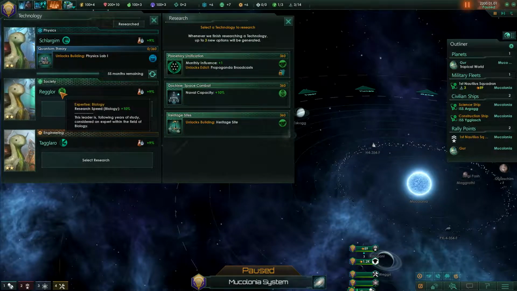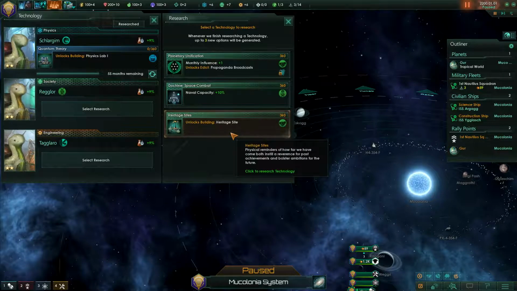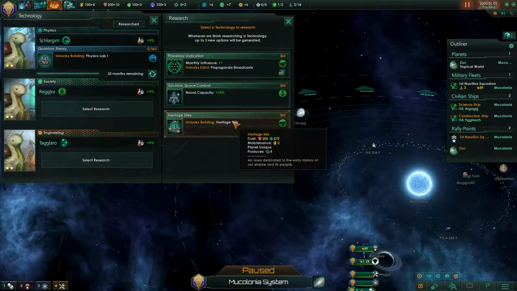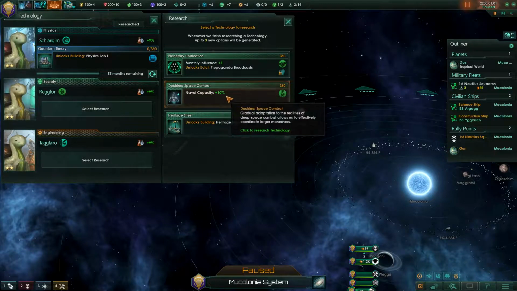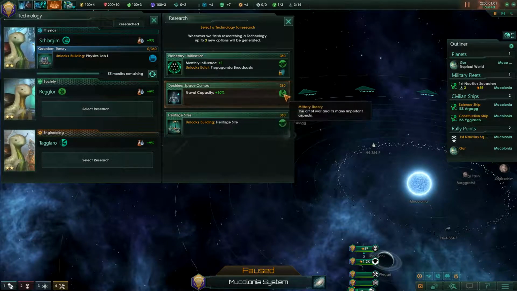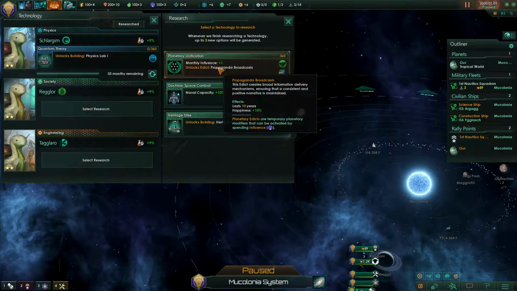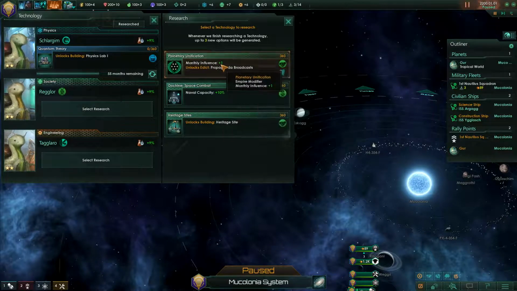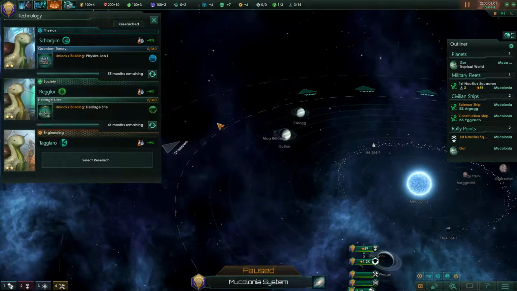For our biological sciences, we can start with a heritage site. It shows how far we have come and will produce extra unity. We can increase our naval capacity through space combat doctrines. It's kind of weird that that's a biological research. It's odd. And planetary unification would fix happiness and increase our monthly influence. Let's go with the heritage site.